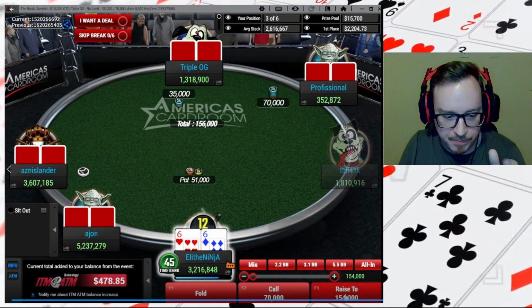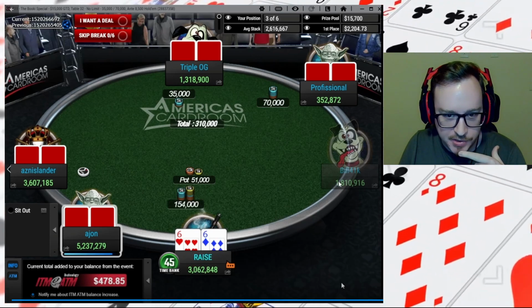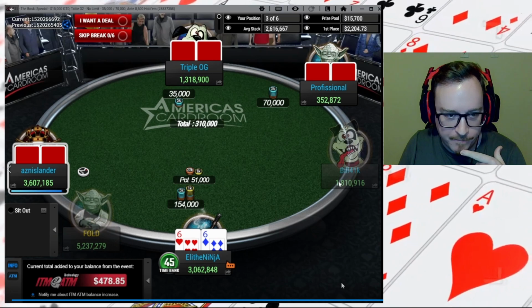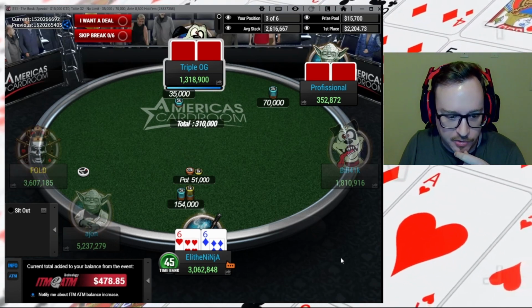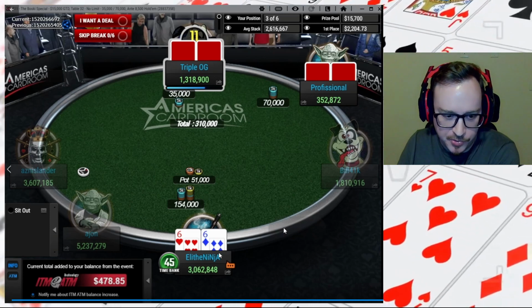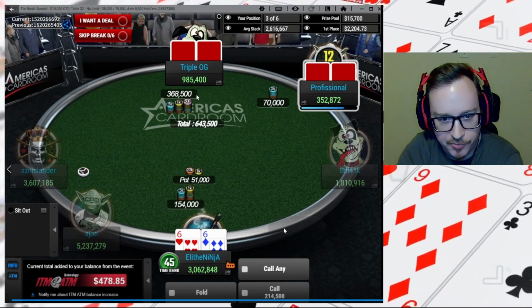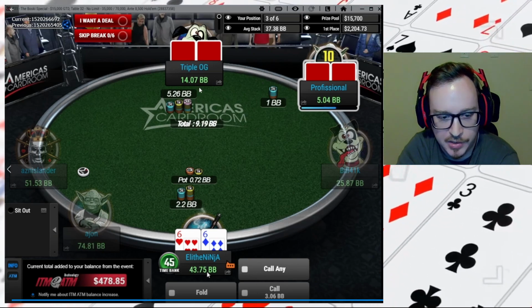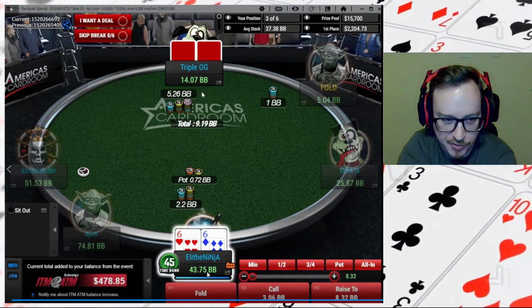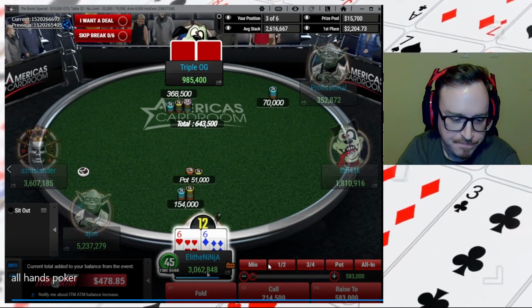They end up playing a decent sized pot against each other. I now get the pocket sixes. And I am definitely okay with calling an all-in from probably either of these players at this point. I might actually fold the sixes to this shove. Yeah, so he re-raises. This looks really strong. So instead of shoving all in, he re-raises to 5.2 blinds.